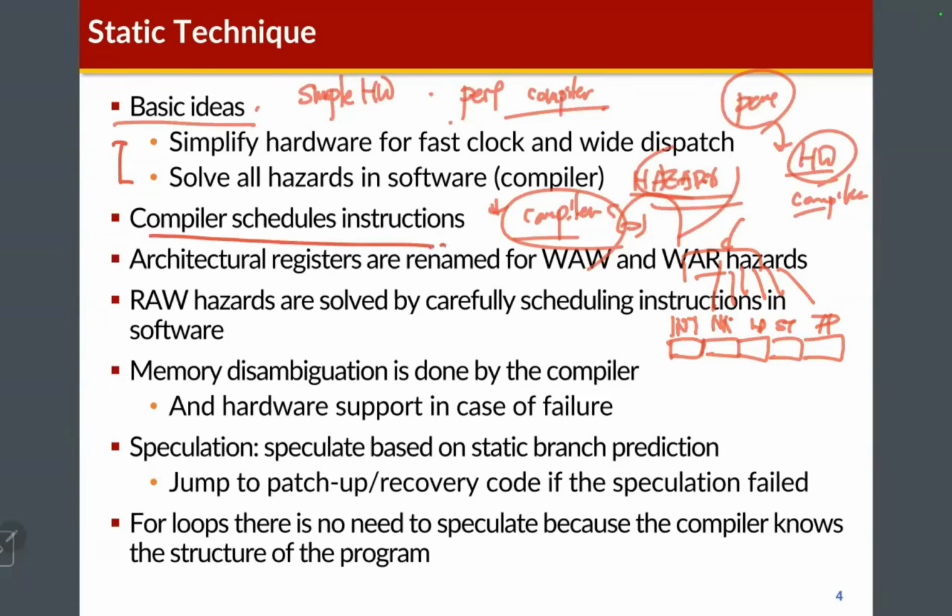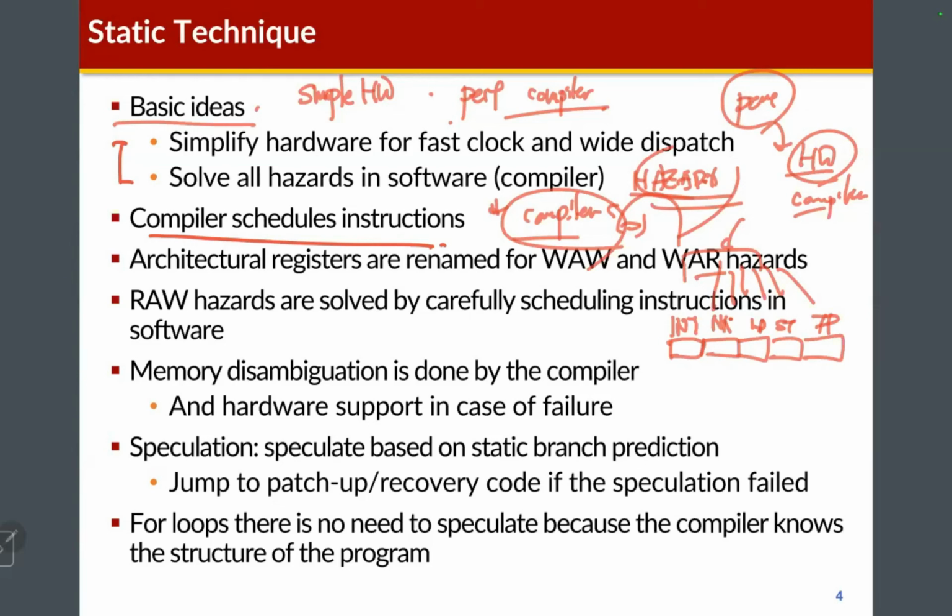The compiler schedules instructions. We already know that compilers can schedule inside of a basic block, but it's not enough for improving the performance because the basic block size is very small. We can find only a small number of instructions that can be scheduled in the basic block, so with this small number of instructions, we cannot apply the compiler optimization techniques. In order to increase the size of the basic block, we can apply more aggressive compiler techniques like loop unrolling. Then what is the problem of loop unrolling?